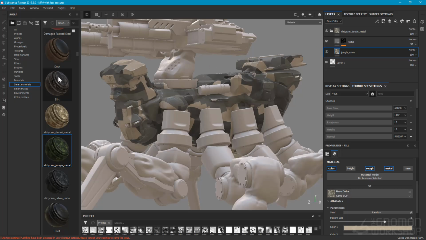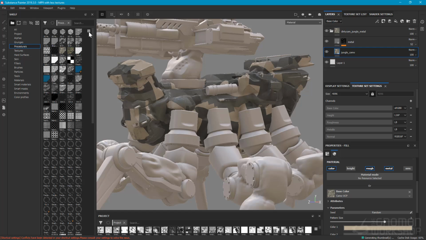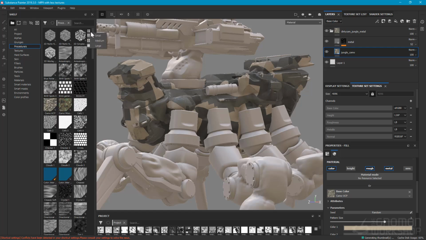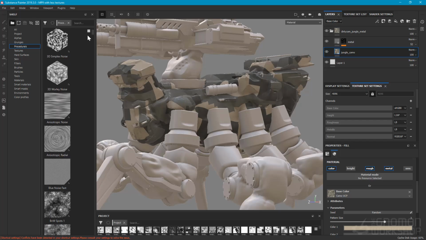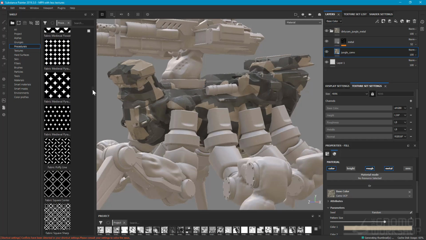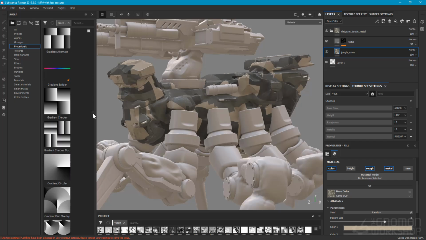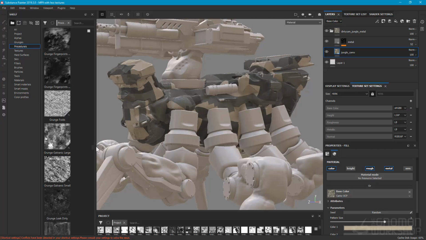And what I was talking about earlier is that here under procedurals, you can see that Substance has a bunch of different... I didn't mean to do that. Let's just go to large. And you can see here as I'm scrolling through, there are all these procedural things I can apply. And two of these procedural things are camouflage patterns. So there was the one we had before.